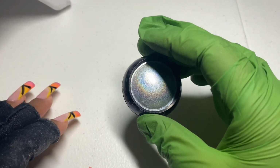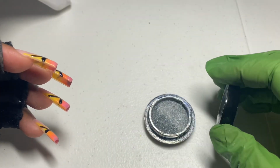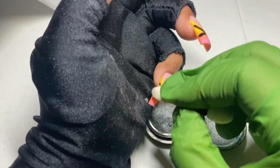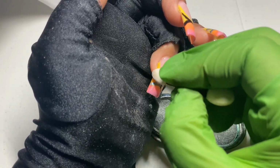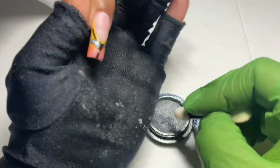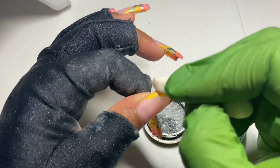So once we cured all that gel polish, we're just going to go in with some silver chrome powder, and this is a color I'm going to be using on top of that black. We're just going to gently dab it into the powder and fill in that on top of that black gel polish. And once you're all finished doing this, you don't need to cure it or do anything else to it. We're going to dust off all that excess powder, and you're going to see that it doesn't leave any residue any other place except for on that black gel polish. So that's a cool thing about chrome. When you buff the nails, it's important that you do that step so it only sticks to the shiny layer on your nail.